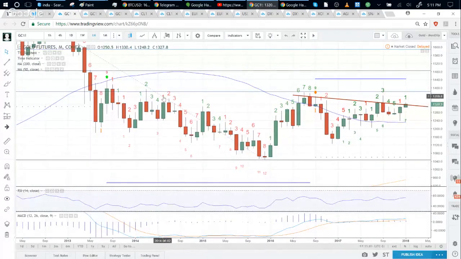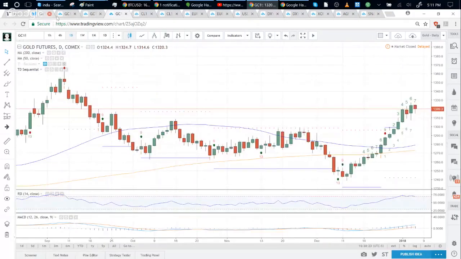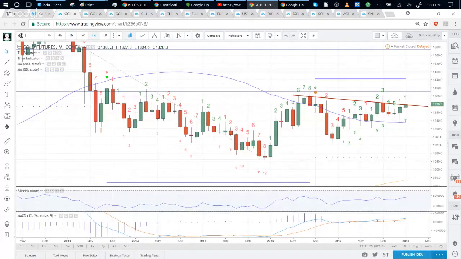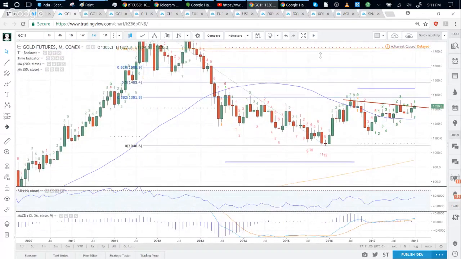Let's close that. All right, gold. I have updated my gold ticker to use the futures gold. So that means all the annotations, all the drawings have disappeared, which is unfortunate. Well, not on the monthly, sorry. They've disappeared on the weekly and the daily. The monthly, I've been using the futures ticker, so some annotations are there. So let's take a look at the monthly gold. This is a historical look.